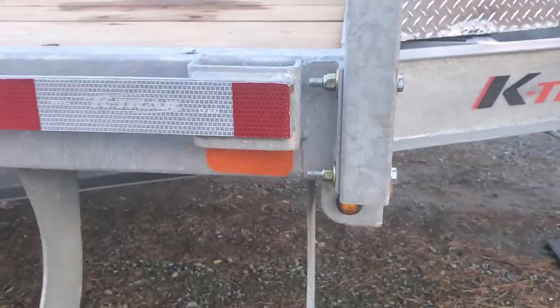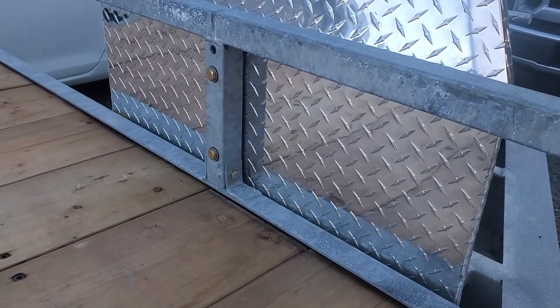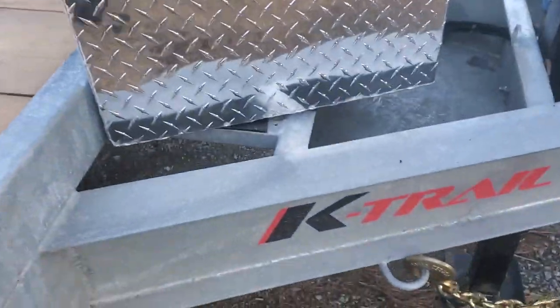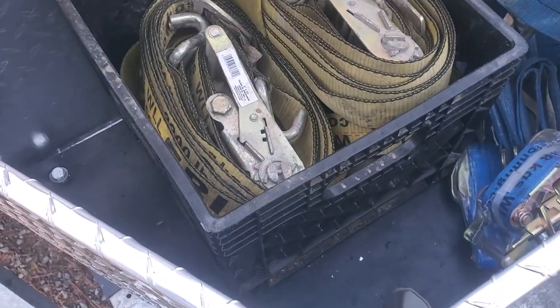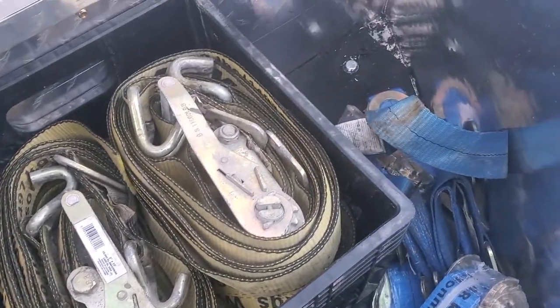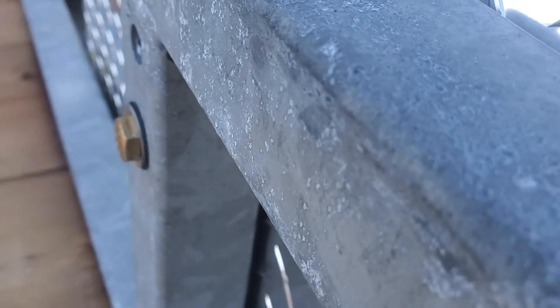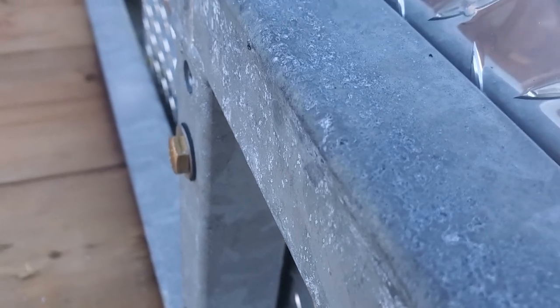You just use a clevis pin underneath, so I just gotta find some galvanized ones. The way I mounted the box — I used the holes that are usually for the spare tire mount, drilled four bolts underneath. I used rubber from heavy-duty truck mud flaps so that if I have something metal on there it doesn't rust against the aluminum. Same thing with the bolts — I used a washer with a neoprene ring on it so it won't rust.